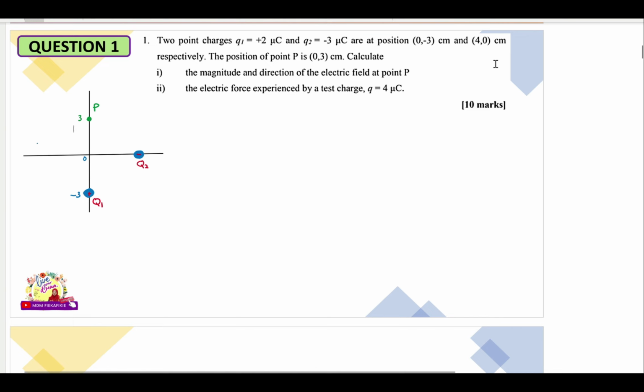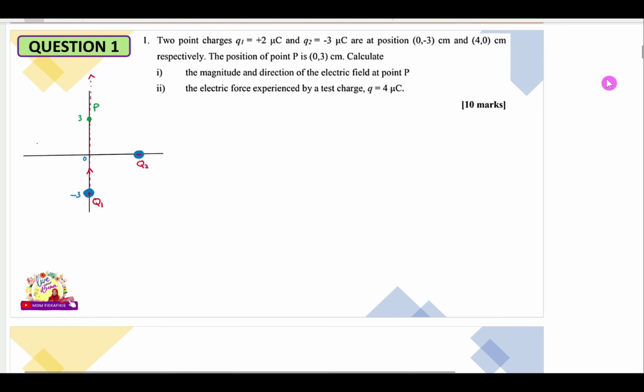We want to calculate the electric field at point P. Okay, so we want to calculate electric field at point P due to the first charge, which is Q1, positive charge. So positive charge. Okay, kalau Q1 ni positif, means that electric field due to Q1, dia akan keluar macam ni lah. Kita tahu electric field untuk positive charge must be outward from the charge, keluar. Okay, jadi kalau kita sketch, dia keluar macam inilah. Tak nampak pula. Kita ambil yang lain. Kita cuba ambil color merah lah. Okay, dia akan sketch keluar macam ni lah. Saya buat kecil saja. So, saya tahu direction dia adalah outward.